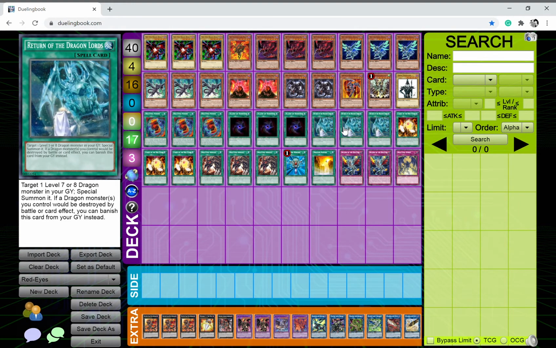Then I play 3 copies of Return of the Dragon Lords. This card is just a free special summon from the grave, and it's a battle protection, so if need be, you can pop this down and summon your monster in defense position. Just leave it there. It can help you really well if you're stuck in a sticky position.